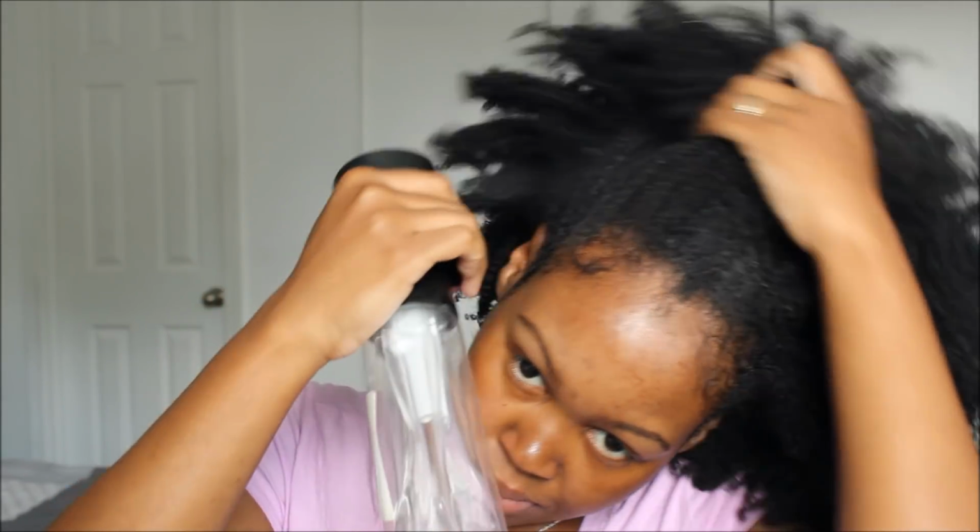Simply, almost got tongue tied. I just spray my hair down with some water, not too much. And I massage the water throughout my hair, making sure that I get it all around the perimeter and also on my nape.